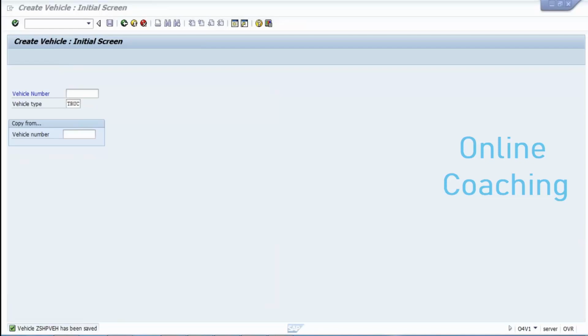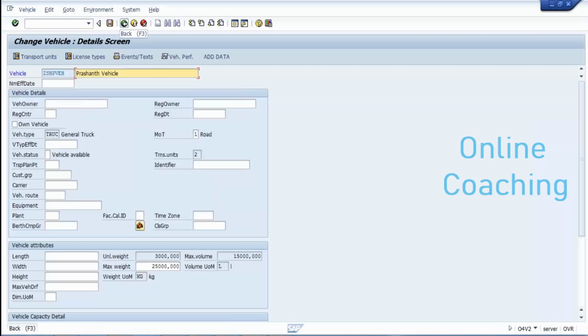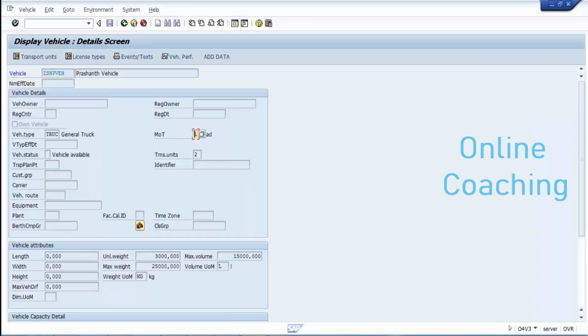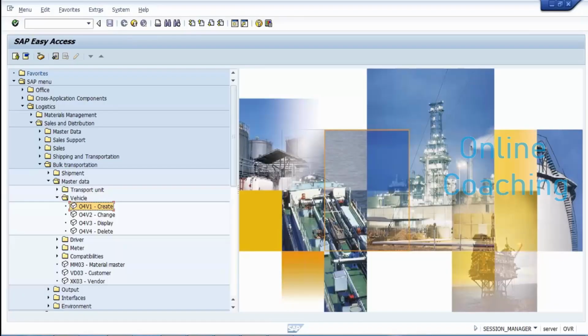If you want to display, you can display it. If you want to change it, go to change. So this is how to create a vehicle.